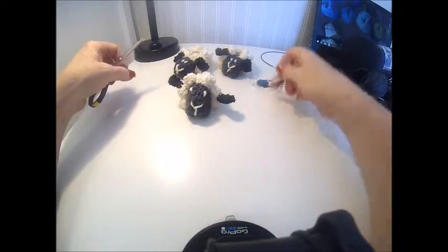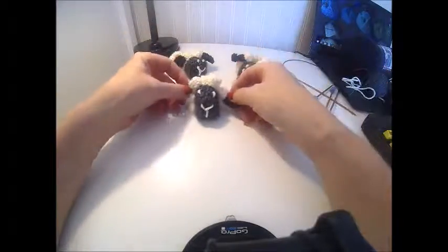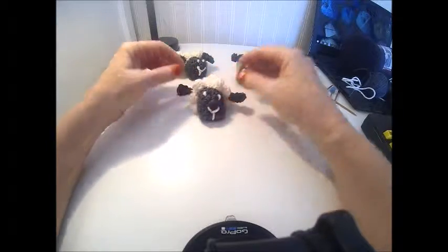So there is our bobble lamb, our bobble sheep. I hope you've enjoyed this knit along and stay tuned for more to come.